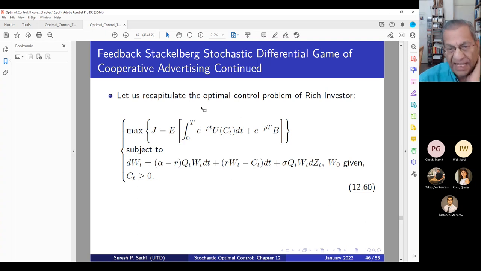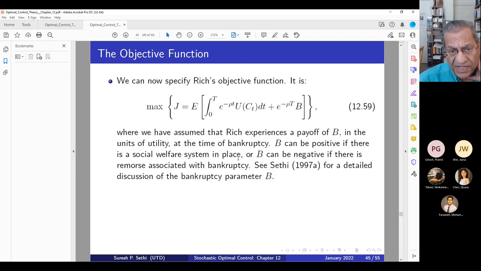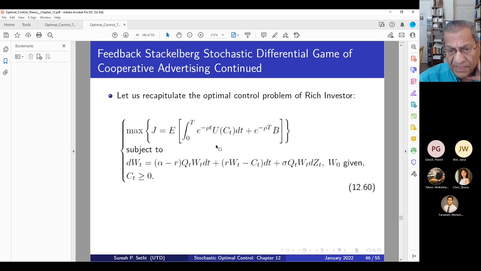Okay, so with that little history, I'm back to my problem. We are interested in maximizing the utility of consumption and some value of stopping time. And we have a dynamics given and C_t is bigger than or equal to zero. Why was Merton's problem incorrect? Because in many of his cases, C_t actually became negative. The optimal consumption became negative. We are not allowed to have a negative consumption.